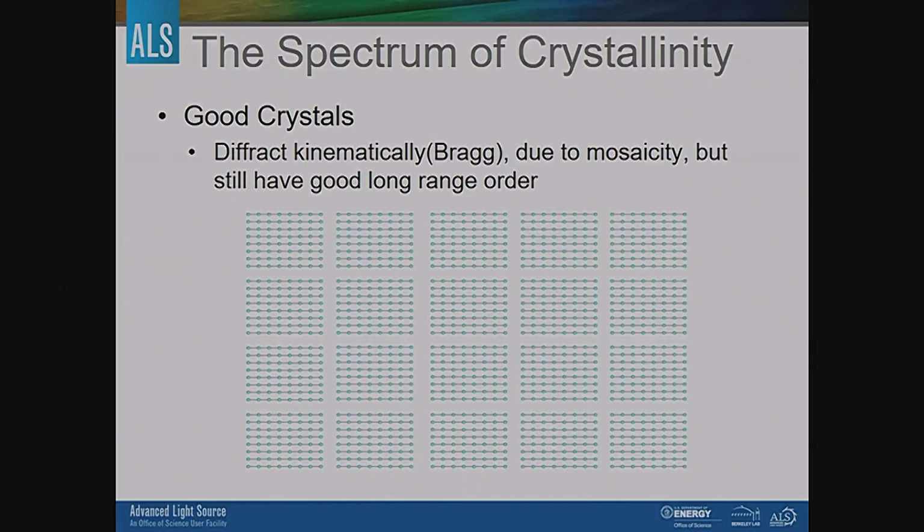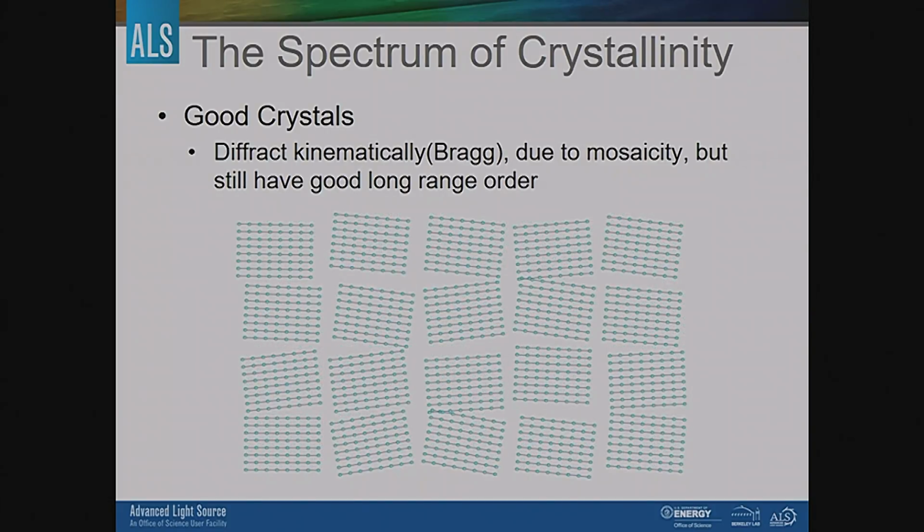And we have good crystals. This is pretty much everything you've ever put on that got down to an R factor of like 2 or 3%. It looks really good. It's not perfect. It's got little regions that are perfect, though. So this is a mosaic region. This is a very fine, perfect little region, but it's slightly differently oriented from all its neighbors. The long-range order is excellent, really, because each one of these little things is well ordered. But the mosaicity, i.e. the rotation between the different domains, is a little higher than your perfect crystal.